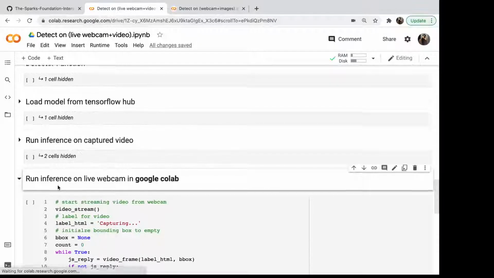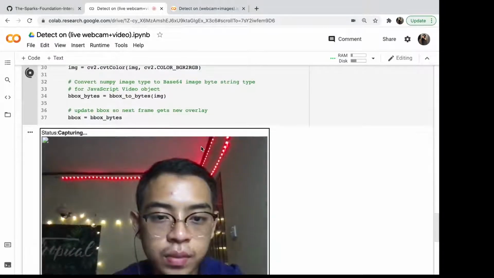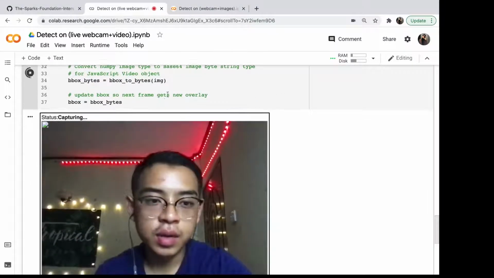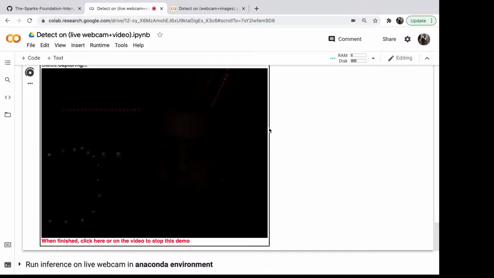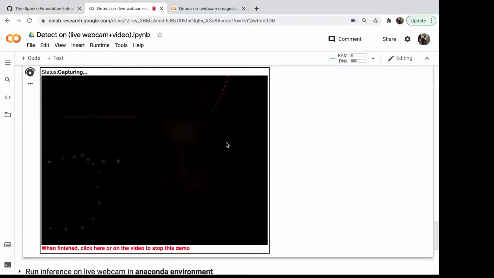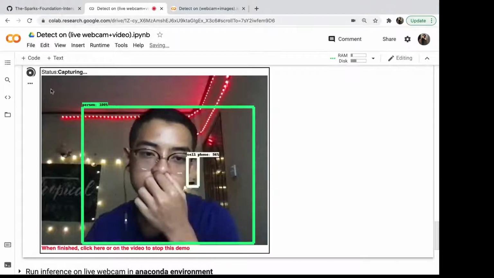Okay, let me run this. It starts capturing, and after a few seconds it's going to draw the boxes. Yeah, it takes a long time and is quite sluggish and very slow. So once I click it here, it stops the video.